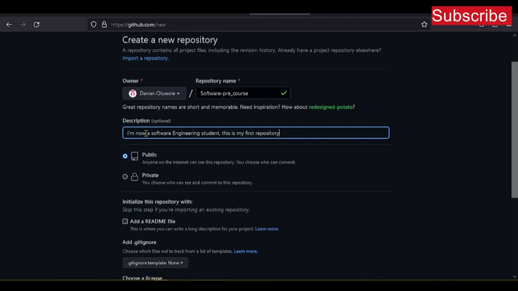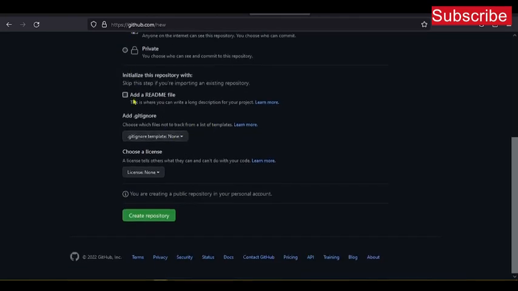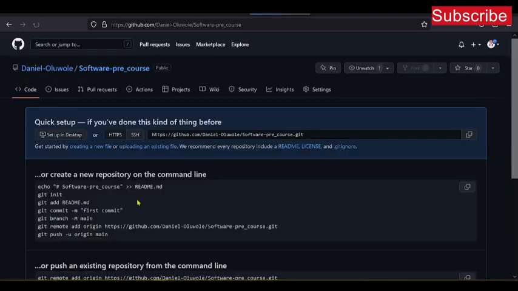And so this is how you create your repository. And so once you've put your description, you don't need to press any other thing, just go straight to create repository. And yeah, you've created a new repository, software pre-course. So when you open it, there's nothing there, it's going to be empty for now. And that's how to create a repository.